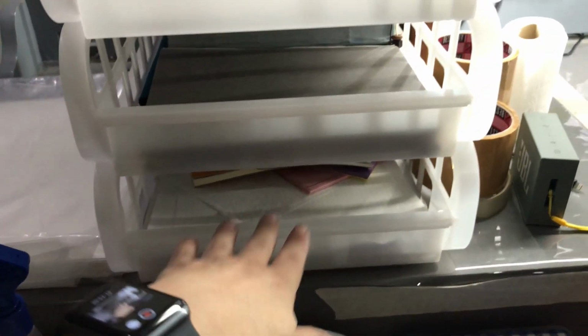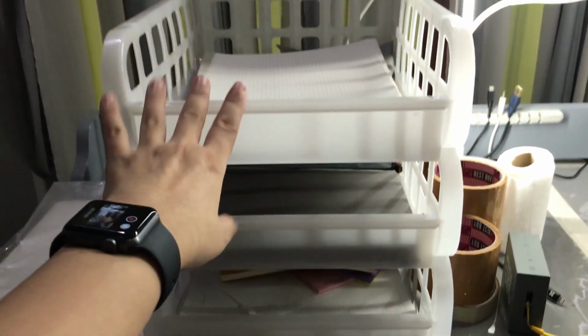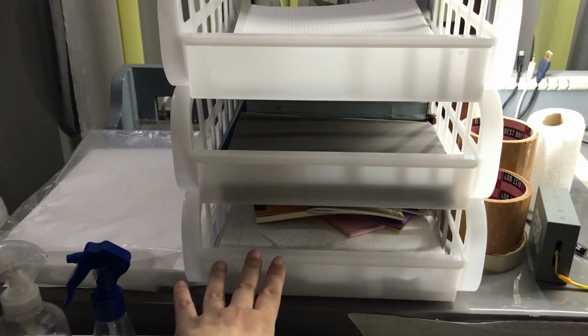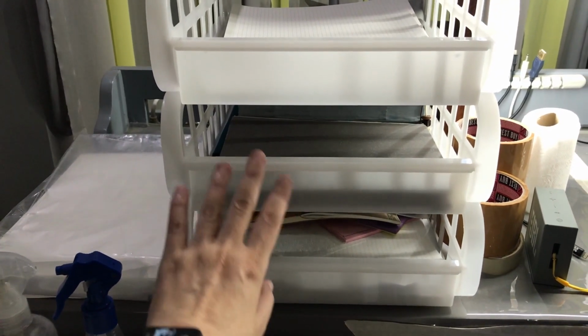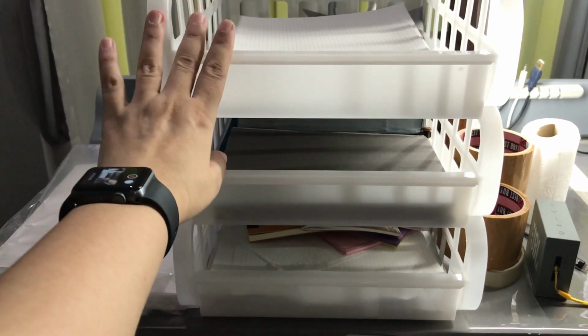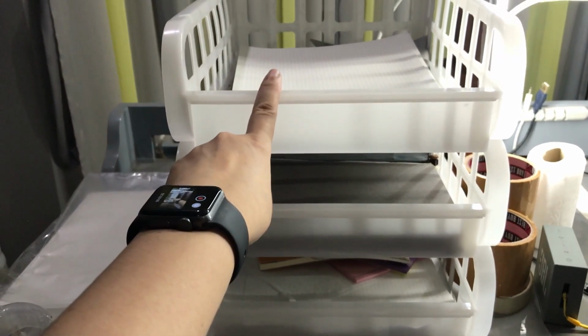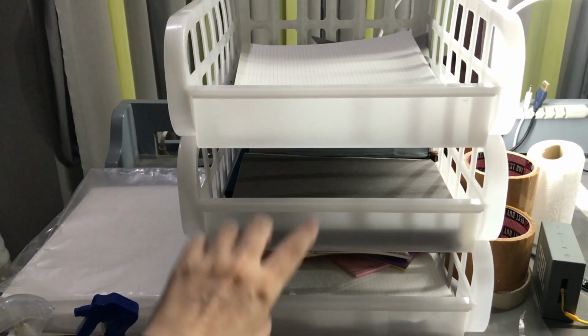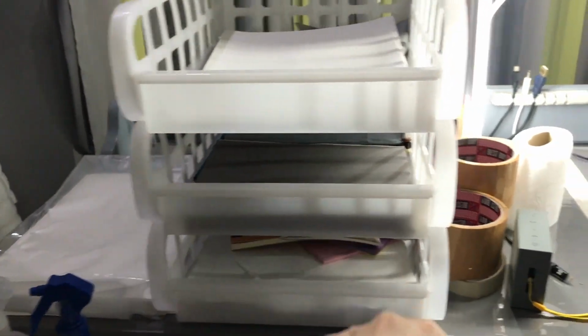These trays are from Daiso. They are stackable. I bought three and stacked them together. They hold some guides for the notebooks, some sheets of paper, and my old catch-alls that I sometimes still refer to, but they need to be scanned and then shredded within this year. On top are the sheets for the notebook that I am making.